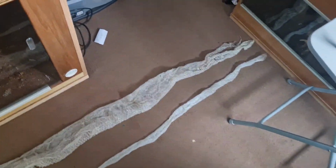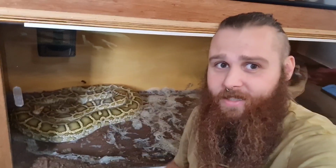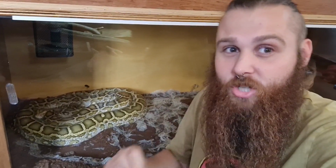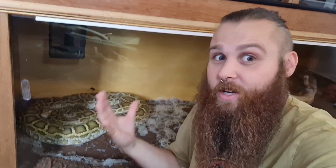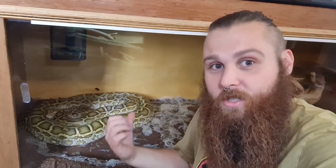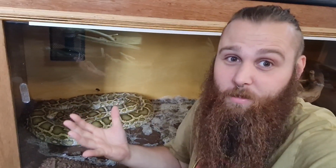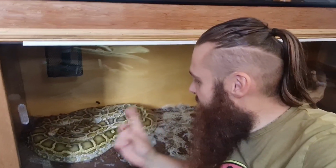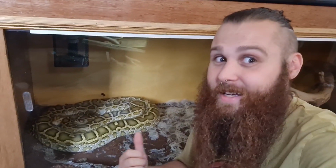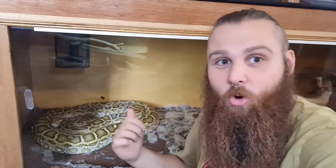Sheesh! So as you can see behind me, Hunter has exploded. He's had a shed. As always, he's shedding in about 1,000 bits. I do have a humidifier, so next time I see him going into shed, I'm going to try and plug that humidifier in somewhere and give him extra humidity while he's in shed. Maybe see if that helps, and we'll see how we go with that. But normally I don't have to intervene. He explodes into bits like this, but he gets it all off. But he does have some bits up his back, and I believe he may have half retained an eye cap. Possibly. I'll know when I get him out.